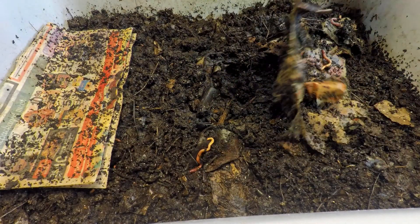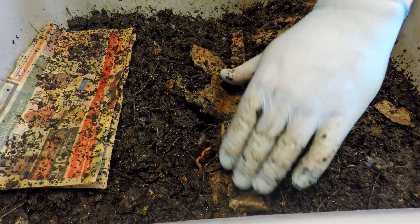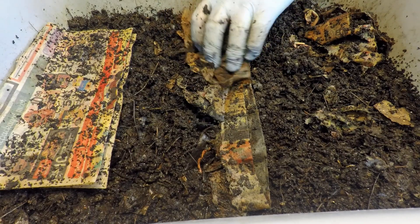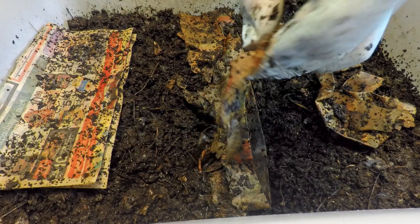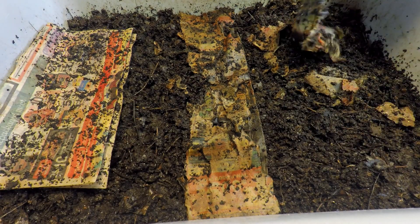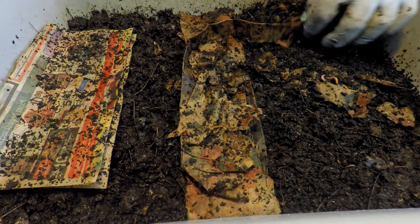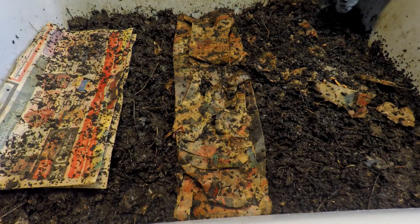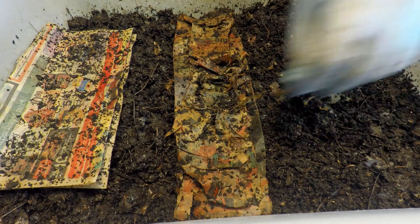At this time I'm also trying to get a sense of how things are progressing so I can track them in my spreadsheet. I'll do that out loud now. I think the moisture — as I've been indicating in the spreadsheet for some time — is quite nice, maybe even a little above average. That's a good way to keep it for now in order to keep the worms cruising comfortably throughout the material. I'm going to keep the bubble wrap covering almost the entire surface of the bin.